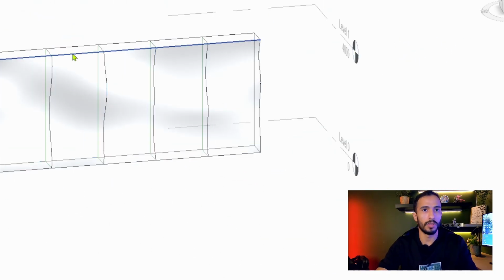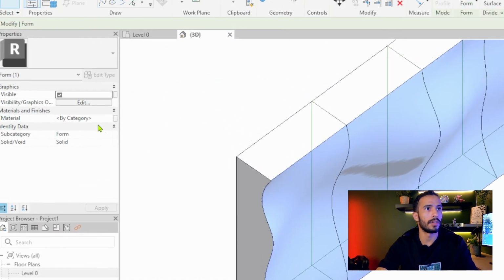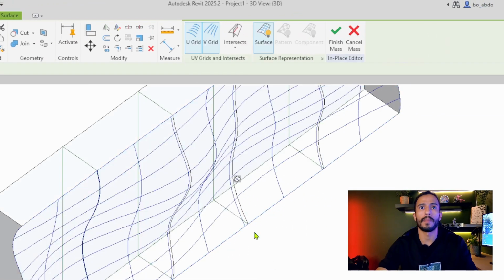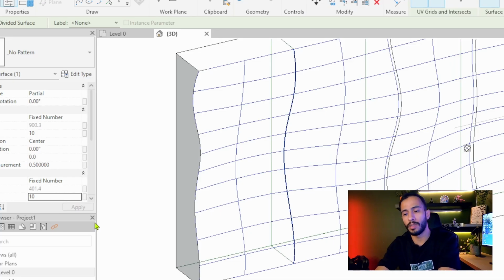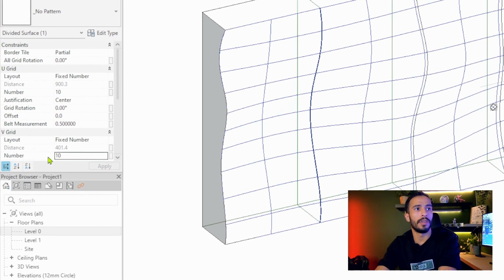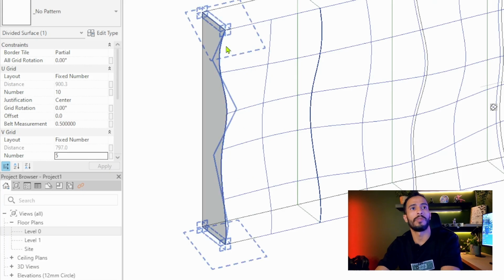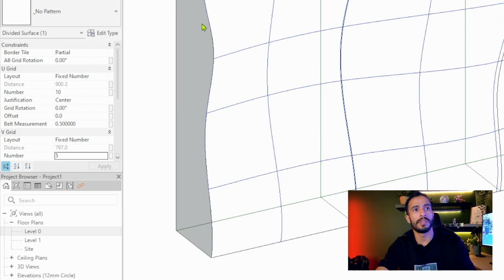Now what we are going to do is Tab. We select this surface and we make it divided. Because we just made six points, in the V grid we need to make it 5. It's 5 because 1, 2, 3, 4, 5 means we have 6 points.